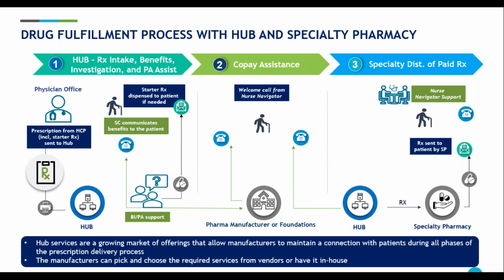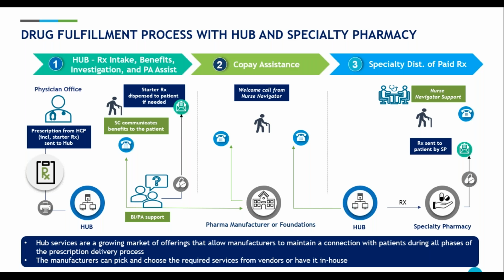So this is how the hub space is evolving, and both hubs and specialty pharmacies have been operating in tandem these days. They're collaborating and ensuring that the patients actually get on therapy and eventually get cured. So that is the main objective for which the hub came in, and these two are still evolving.